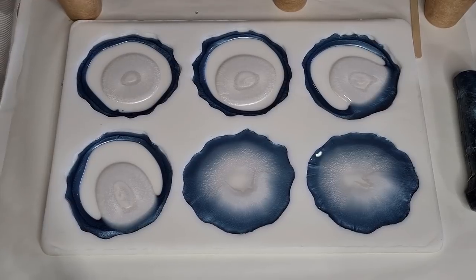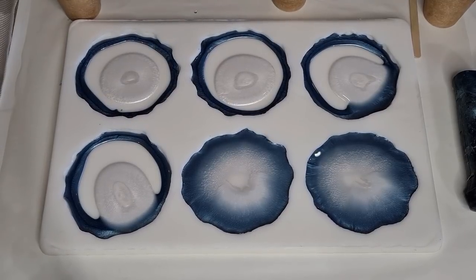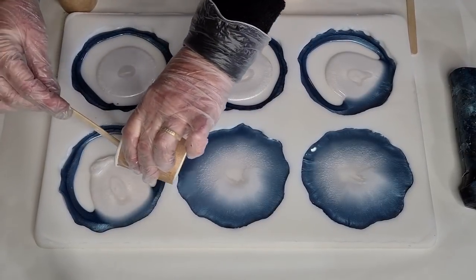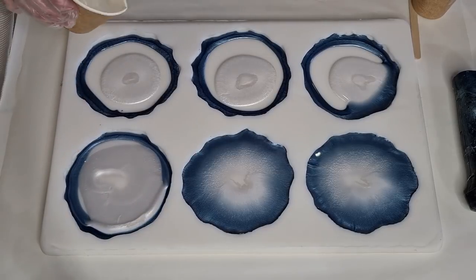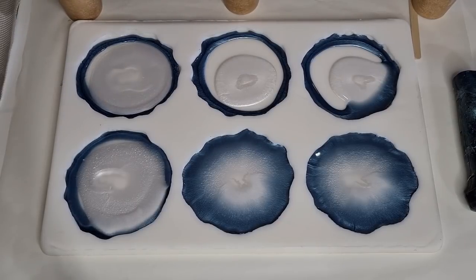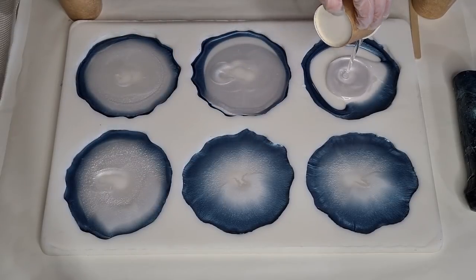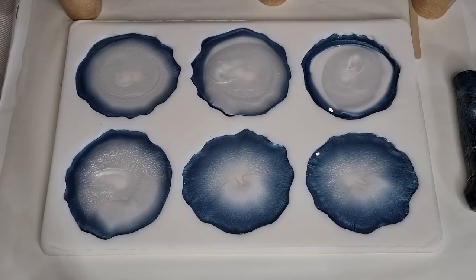Alrighty, now some more clear. As I said, I'm not too fussed about the clear center. What's it all running over there? Mustn't be level. So basically I'm putting half a cup, about three quarters of a cup full of clear. So I'm pouring just over half, just under half into each. Just basically pouring it out until it covers the edges. It looks very pretty.